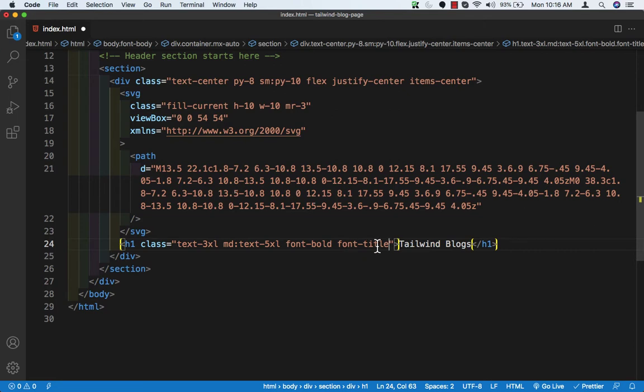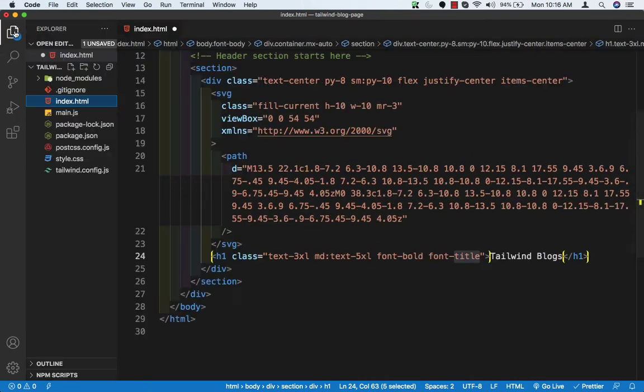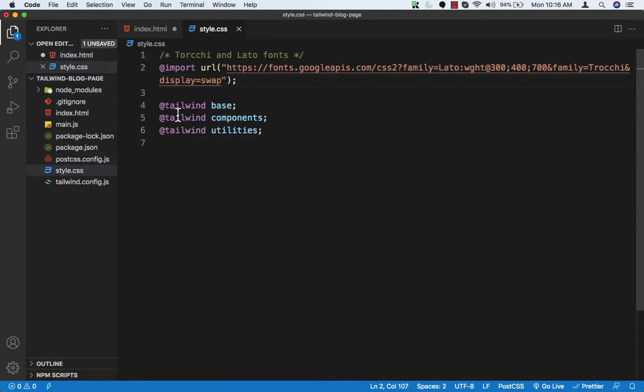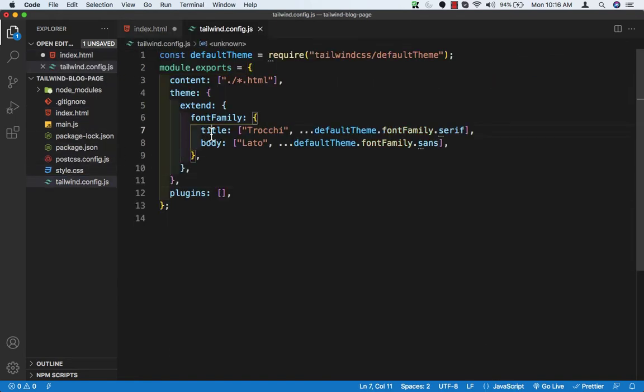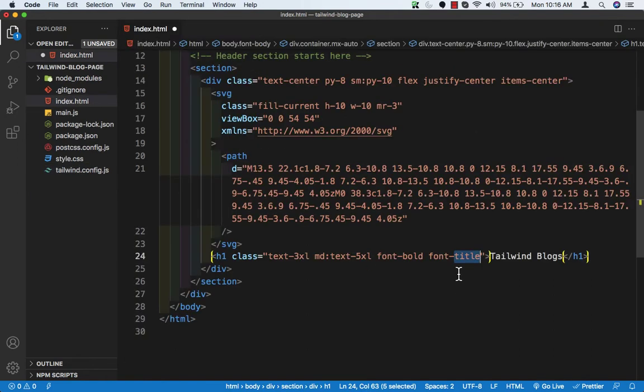We have already created the name of it, let me show you. In the configuration, this is the name. Font hyphen title. We can't do only title, we need to add font and then dash title. Font dash body. So this is how we can give the class name to use that font.